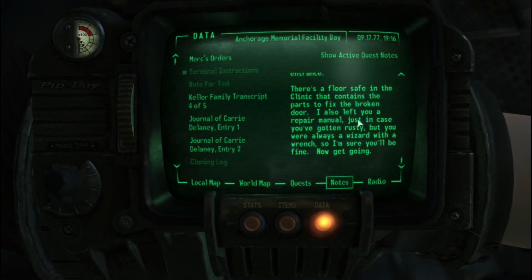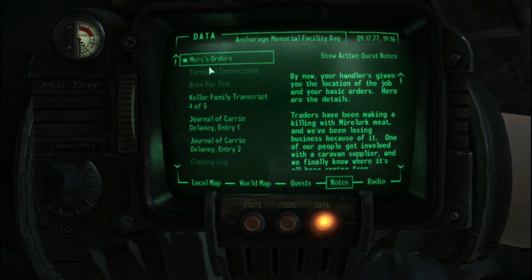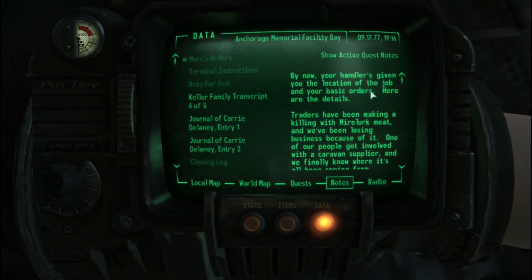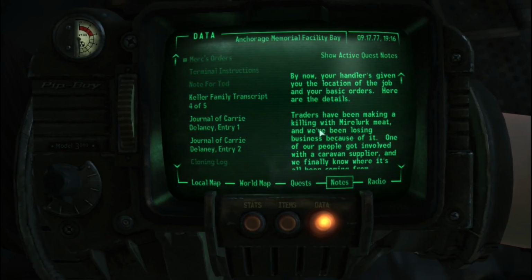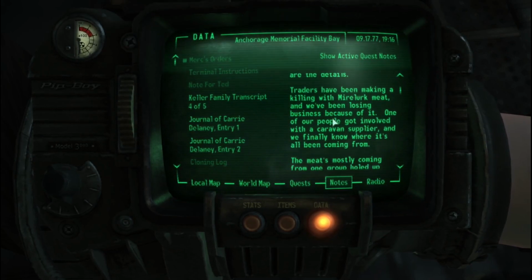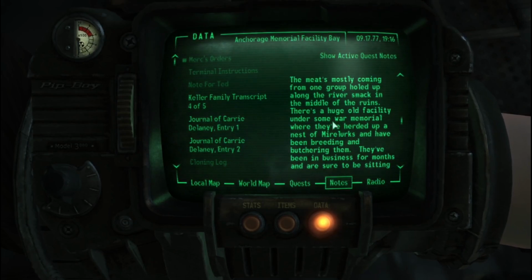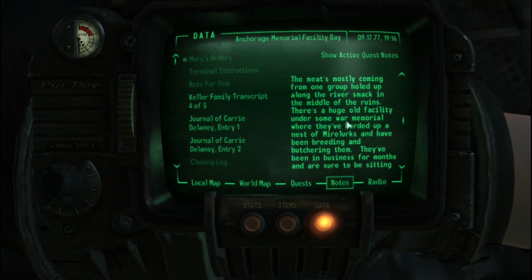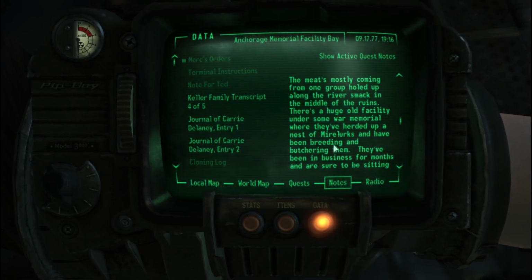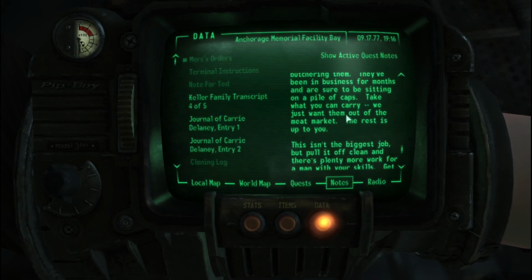Down near the service entrance. I know your handler's given you the location of the job and your basic orders. Here are the details. Traders have been making a killing with Mirelurk meat and we've been losing business because of it. One of our people got involved with a caravan supplier and we finally know where it's all been coming from. The meat's mostly coming from one group holed up along the river, smack in the middle of the ruins. There's a huge old facility under some war memorial where they've herded up a nest of Mirelurks and have been breeding and butchering them. They've been in business for months and they're sure to be sitting on a pile of caps.